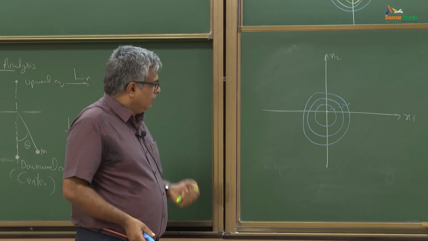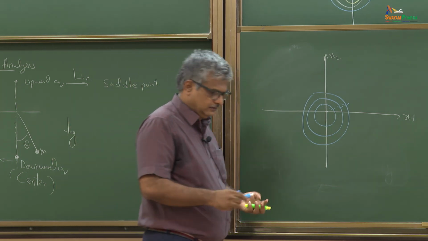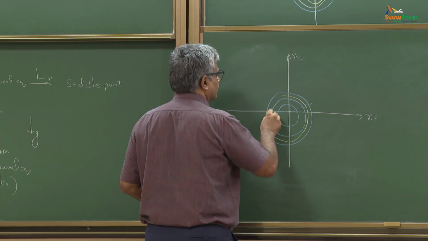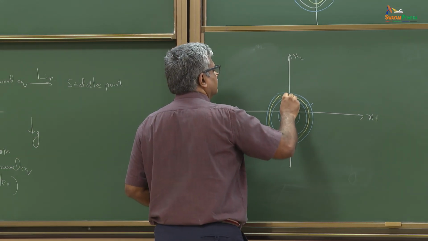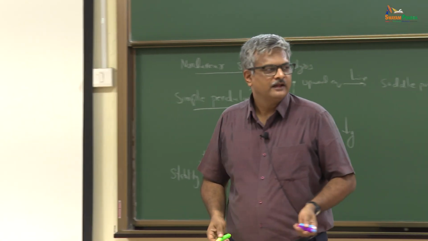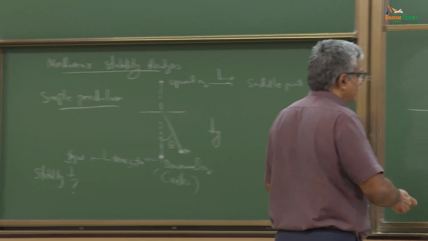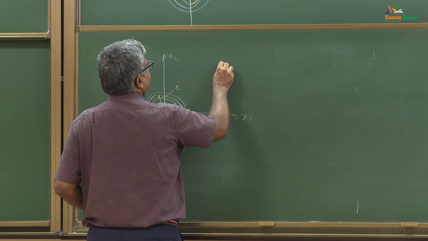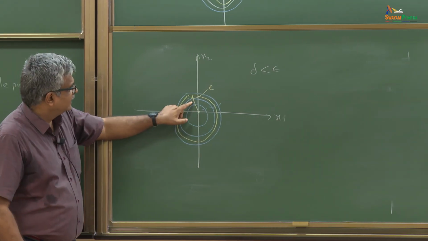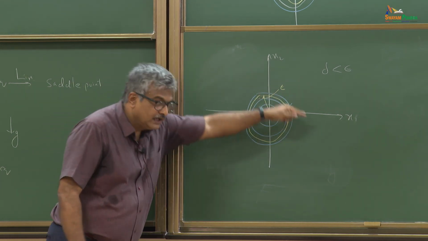You give me an epsilon. So let this be the epsilon ball. What delta do I pick? Little less than epsilon. That's it. So pick a delta. Because you know that if you pick a delta anywhere inside the epsilon ball, there is a periodic orbit through it.